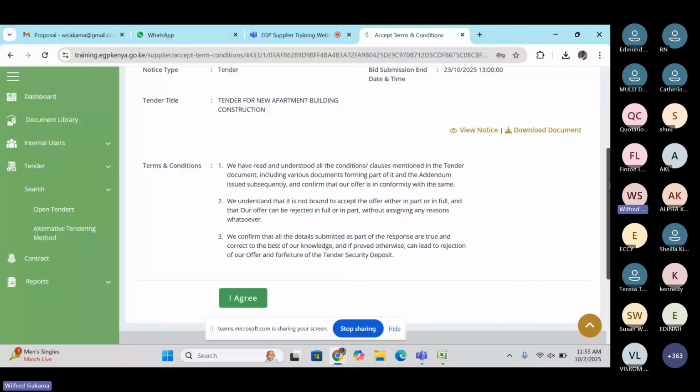The third condition is we confirm that all the details submitted as part of the response are true and correct to the best of our knowledge, and if proved otherwise, can lead to rejection of our offer and forfeiture of the tender security deposit. Now, if you are agreeing, you agree. Unless kama unataka kuseme kwamba tuseme I agree, I disagree, but this part is agree.